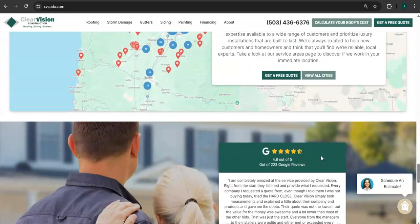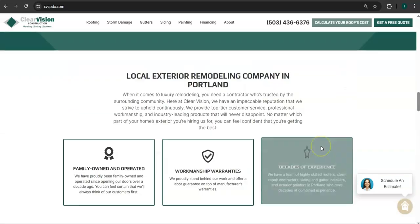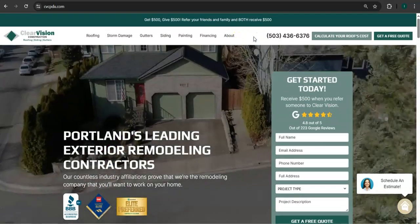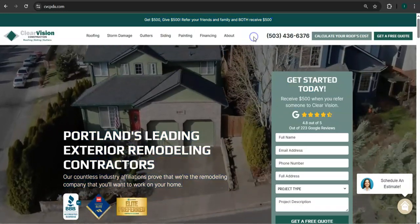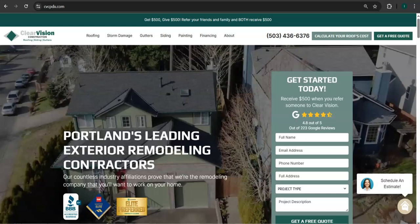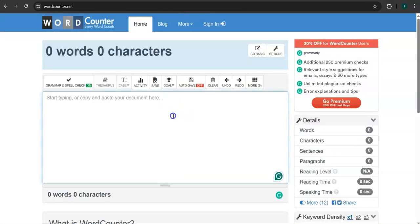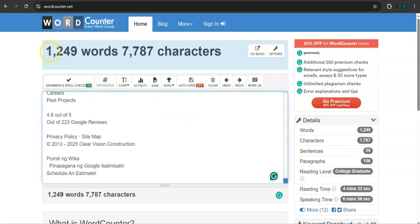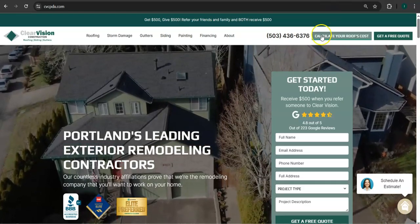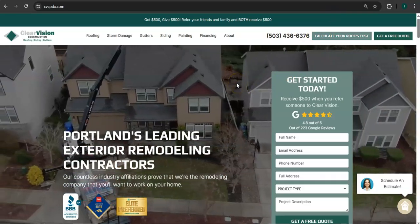Good amount of content, but still not enough. When I say content, these are words in your website or on your homepage. And there's still a lot more that you can do to rank higher in Google. One thing that I can tell you about Google is that Google loves content, and they like to see a minimum of 1,500 words on the homepage. Right now you guys have more than 1,200 words, so you still need 200 plus words more than what Google likes to see. And in addition to this, the more content you have, the more you look like an expert in Google's eyes.